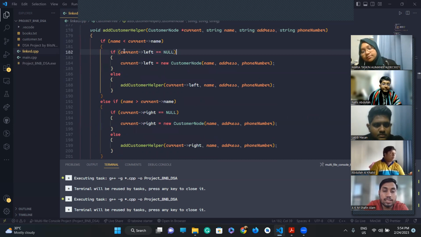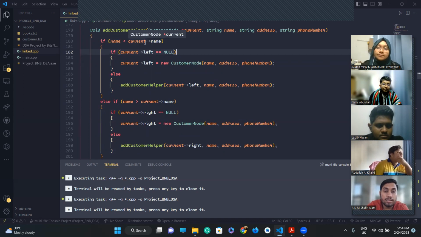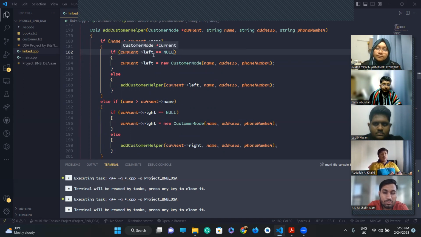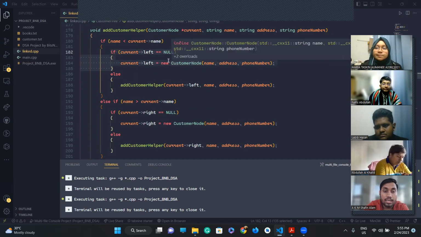Then in the function, we can see that first the function will check that the current name is greater than the name we have inserted. If the current name is greater than name, then we will check another condition, that the current left is null.